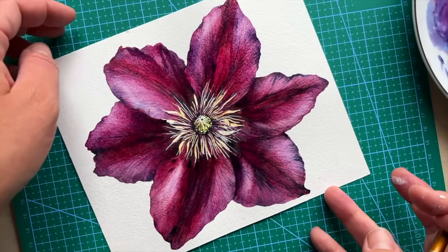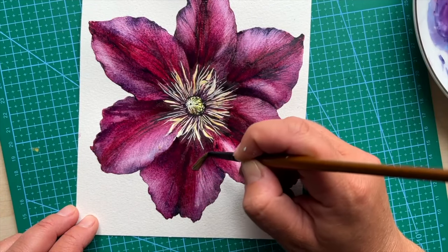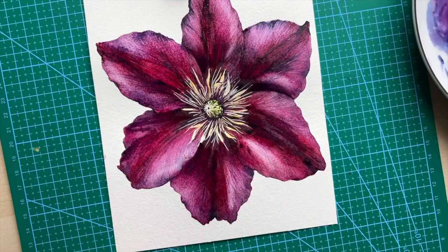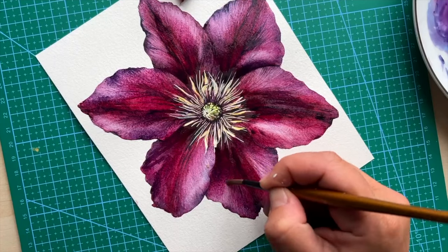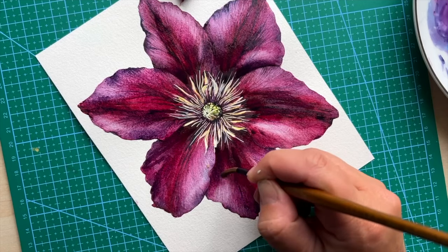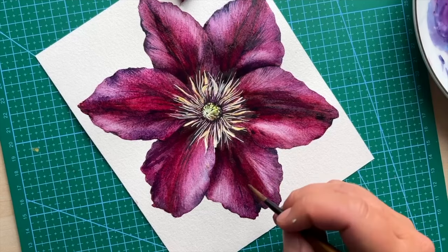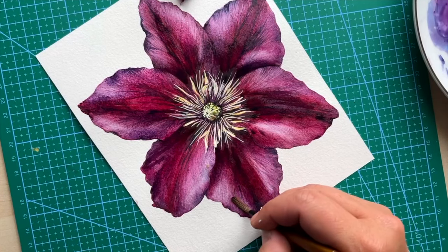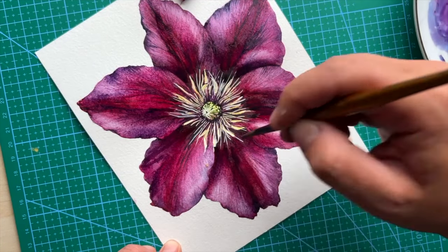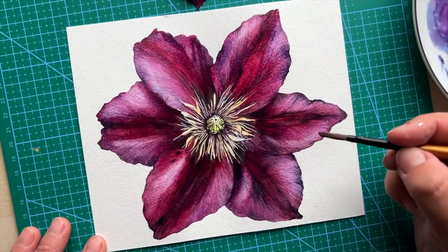And then the last stage, I'm looking at my real reference. That's the importance of having a real reference. I noticed that even a professional can make these mistakes and rely on reference pictures that have been printed or edited or something done to them, and they can be very different from the original, a real thing. So if you have the opportunity of having a real reference with you, it's the best thing in the world. So I urge you to use only real references all the time.